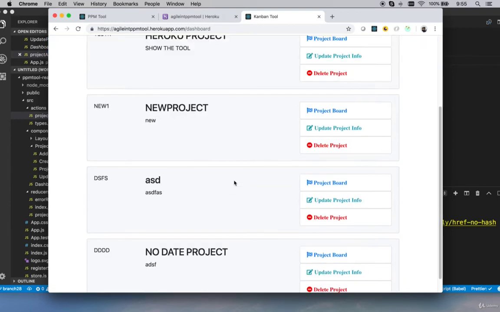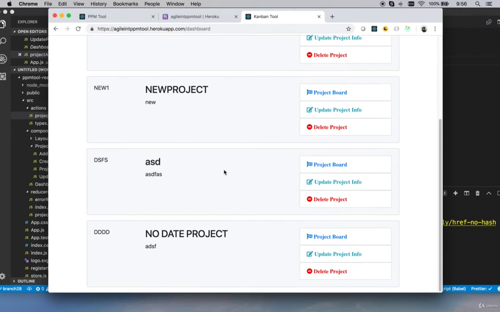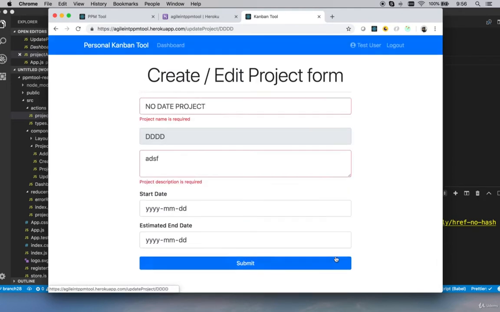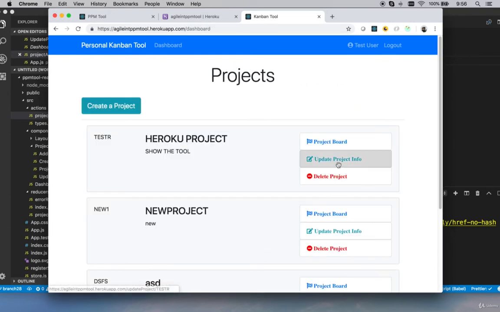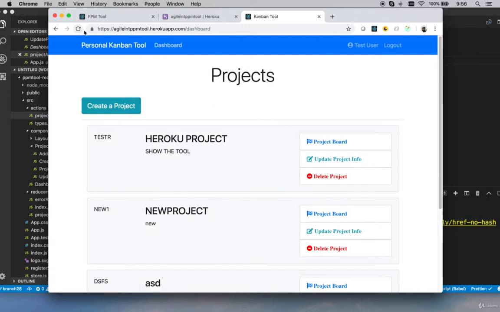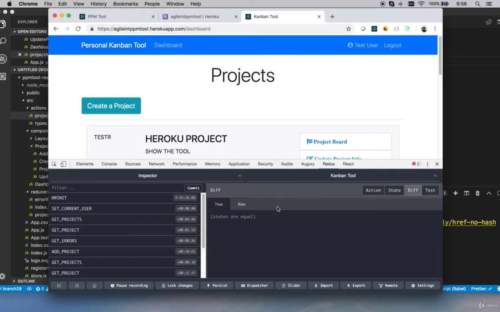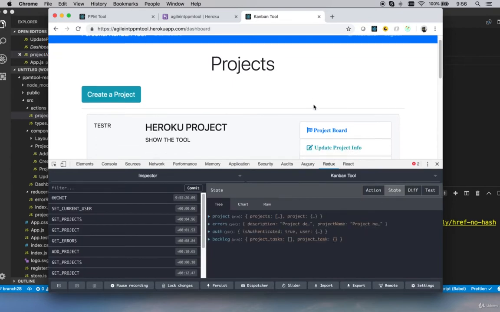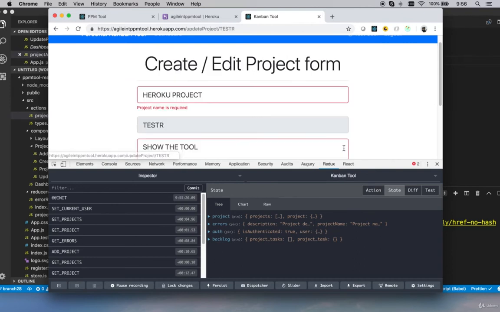But the problem I have with this, which I'm pretty sure you would agree with me is not okay, is that if I come here to the update on a different project, I still have this, right? And I submit this one with a valid update, and if I come here, it's still there. Obviously, if I refresh, and actually before I do that, I want to show you that for some reason the errors are still here, and that's not cool, right? I mean, you don't want to see this.